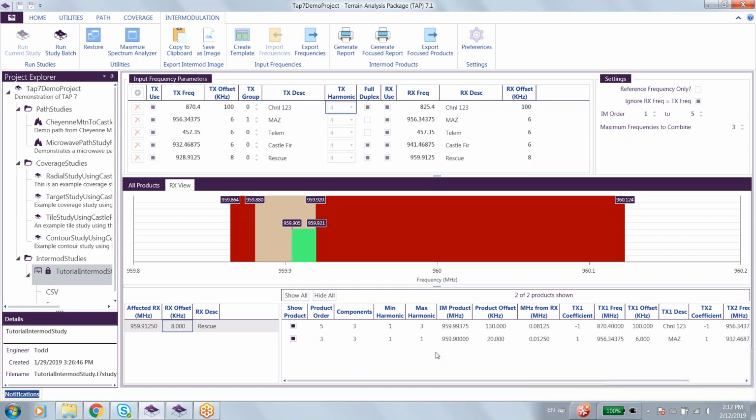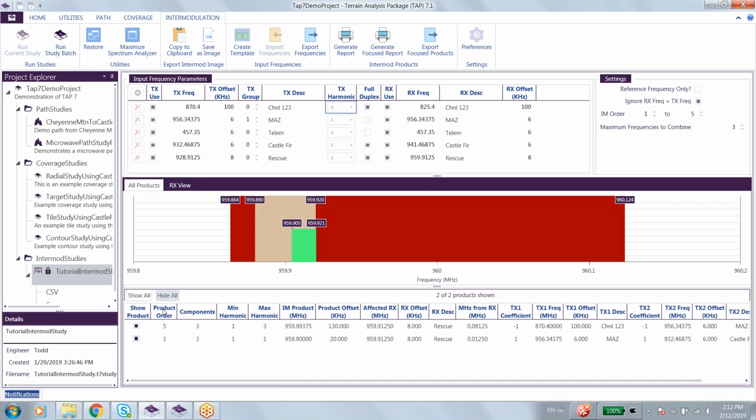This opens up the study server. If it's not previously open, it'll run the study server, and then once the results are ready, it'll load the graphic and then results in the results table down here. There are two distinct ways of viewing. You can view all products by clicking here, which shows all products in a single list. You may have multiple frequencies that have Intermod products overlapping them, so you end up with multiple frequencies to assess.